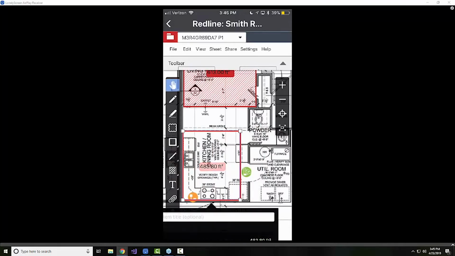Did they actually implement some of the quick takeoff tools in there as well? Yeah, that's right. So again, just like with some of the other things that we've looked at here with the Construction Online mobile app, you really do have access to a full tool set. With something like Redline, it's so great.